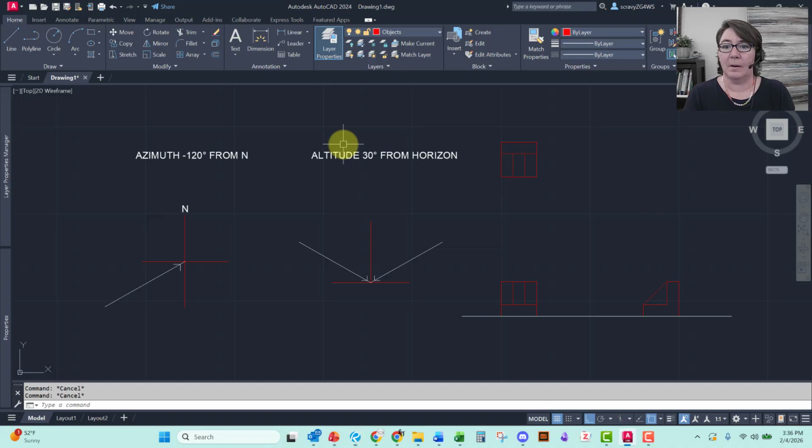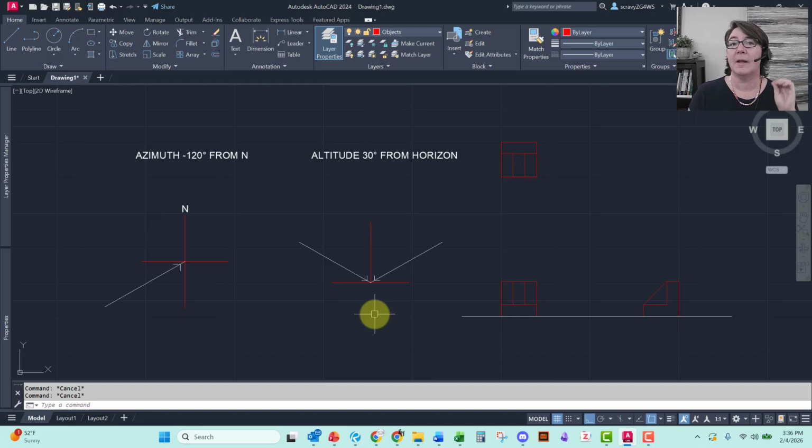So coming back to our example here, remember that the sun is coming in from that angle to our object or to our site. Also, we have an altitude. It's a much lower altitude, very low. This is probably a winter scene. And so it's 30 degrees from the horizon. So from the horizontal line up, we're going to measure up an angle of 30 degrees, or equally valid, from this side. All right, now we've got the problem.